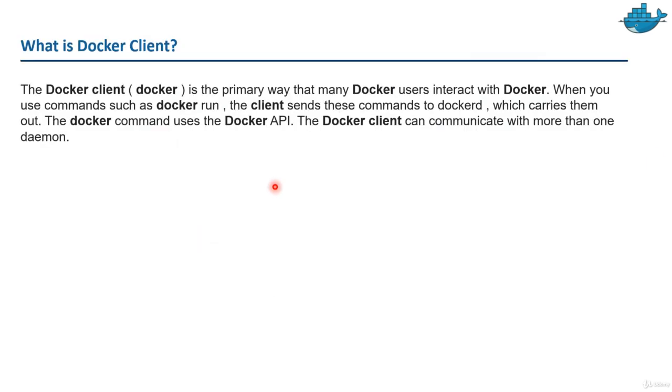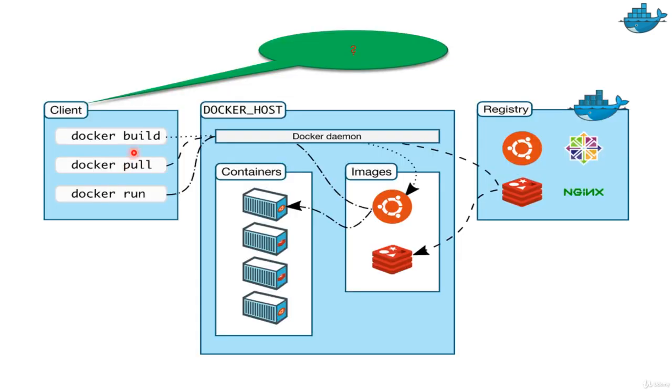Now let's try some of these commands. We talked about docker build, pull, and run, but we will not do them at this time because they will come up in containers, images, and registry in detail, one by one. So I'll go through it in baby steps, step by step, which will give you more detail. So let me log in.